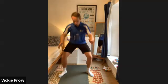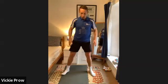And we're going to do some squats. Okay. So when you do some squats, and we'll go through this in a lot more detail when we do our squat session, you want to sit back, keep your shoulders back, keep your back nice and straight, and the knees want to be following the toes. So I've got my toes coming out quite far, so my knees can be following my toes. They don't want to be coming in. They don't want to be coming out with my heels coming off the floor. Nice, relaxed, balanced movement, sitting back into the squat. Really good. One more. Fantastic.